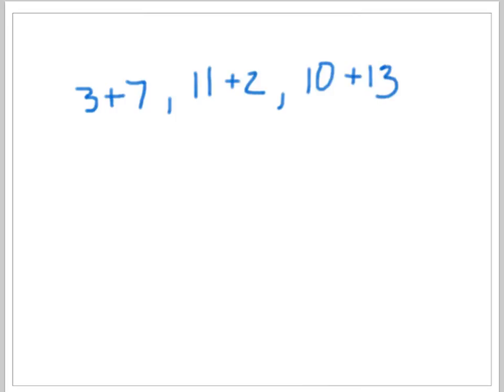Then, for the second question, you're going to actually write a word problem that can be solved using these expressions. Remember, these are going to be smaller parts of a problem to make one big problem. See if you can include 3 plus 7 in some way, with 11 plus 2, and then 10 plus 13. See if you can come up with one problem to write.